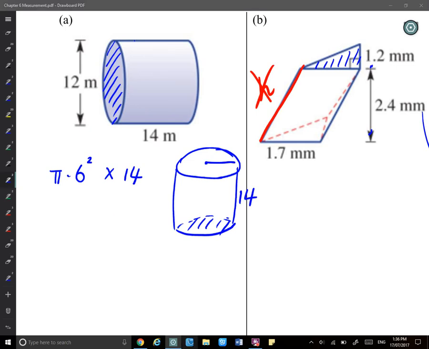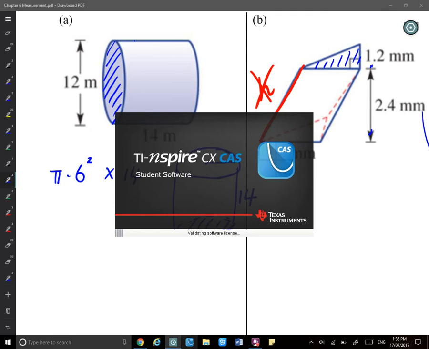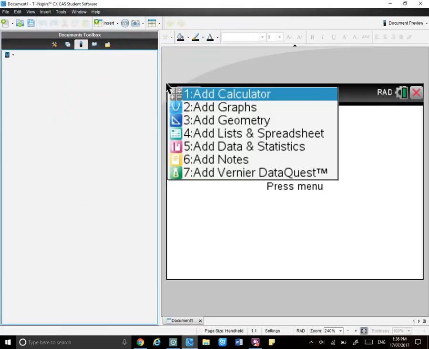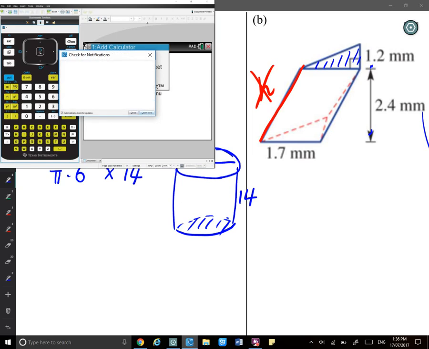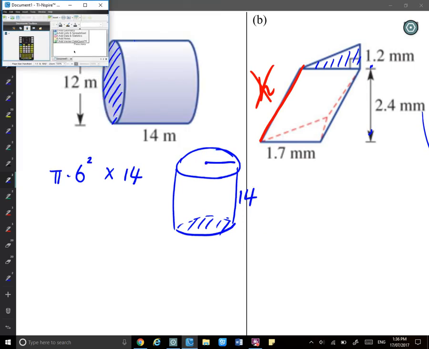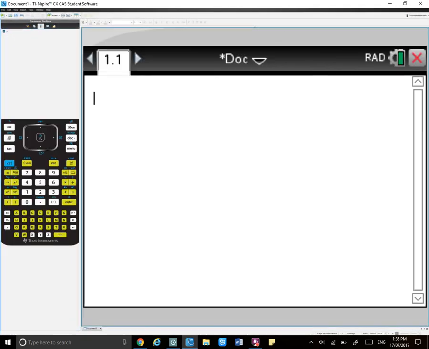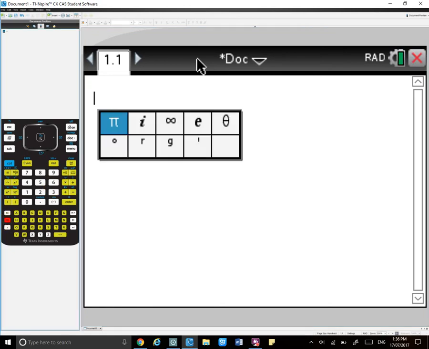Just to show you this in the calculator. When you have your calculator, do not use pi as 3.14. It's not the exact value. In your calculator, there's a pi button. Use that button and then find the approximation if the question requires 2 decimals. I'll just show you. For example, this one: pi r squared. Pi is here.